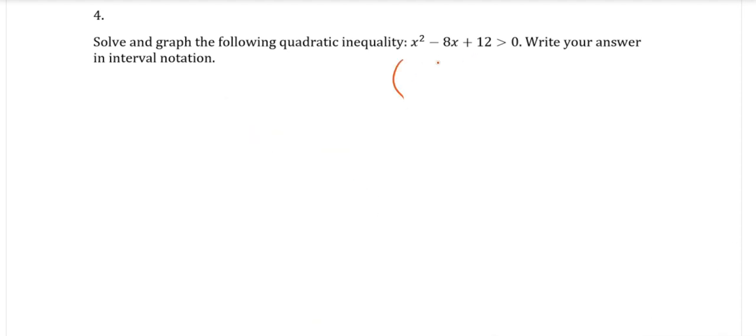Now, if I solve this, so to speak, if this were an equality and I tried to solve it, I would factor and set it equal to 0. Now, factoring this quadratic equation, we'd put an x and an x, we put a minus and another minus to make a plus, and we say factors of 12 that have a same sign sum of 8. That's going to be 6 and 2.